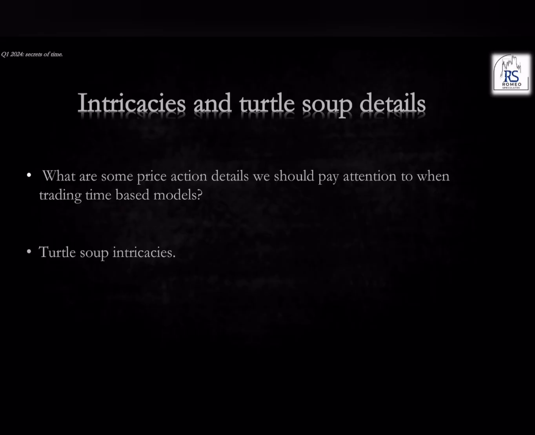The main topics will be, what are some price action details we should pay attention to when trading time-based models, turtle soup intricacies, and the bulk of the chapter is going to be addressing a higher time frame order flow. Because without a good grip on the higher time frame order flow, your turtle soup will fail because you'll be trading the distribution instead of the manipulation, thinking it's manipulation, right? Has that happened to you before?